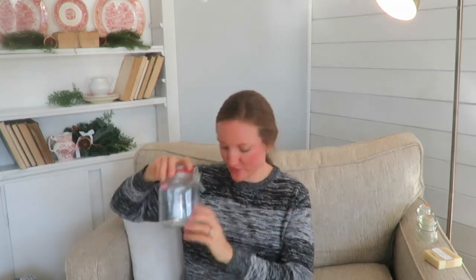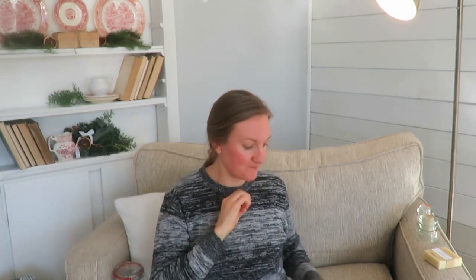I like to pick these canisters up for gifting or for even storing things in my own home — I can store coffee pods in there or gift homemade cookie mixes or cookies. This was a dollar, it's a Christmas one from the Anchor Home Collection. I don't know if they sell these at Walmart or not, but for a dollar I thought I'd buy it — I'll be able to use it for sure, either in my home or for gifting.